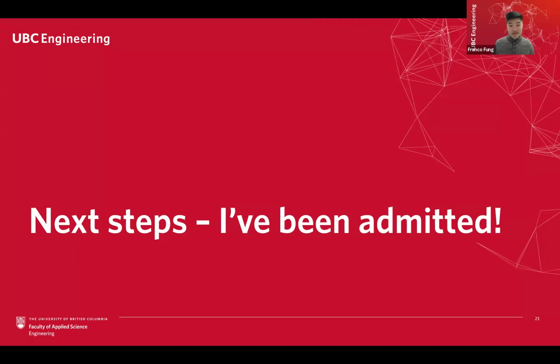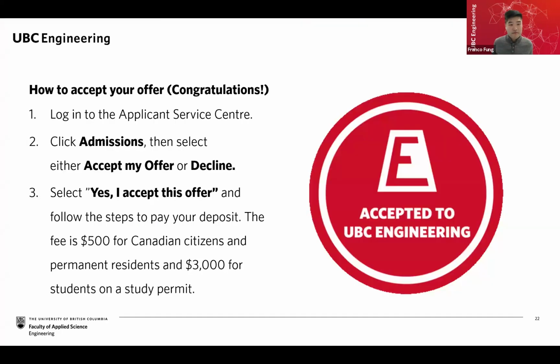Each year, UBC receives thousands and thousands of applications from students from all over the world. Being accepted is a recognition and acknowledgement of all the hard work that you put in so far, and we'd love for you to join our community. Now, if you decide to join us, there are 3 steps you need to do to accept your offer.